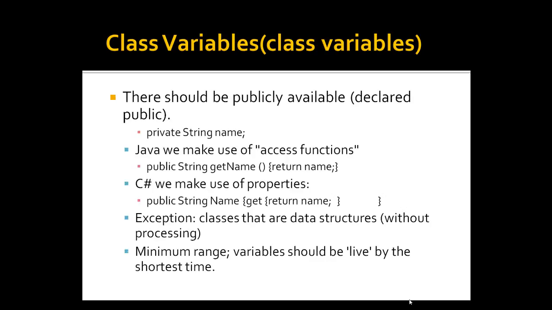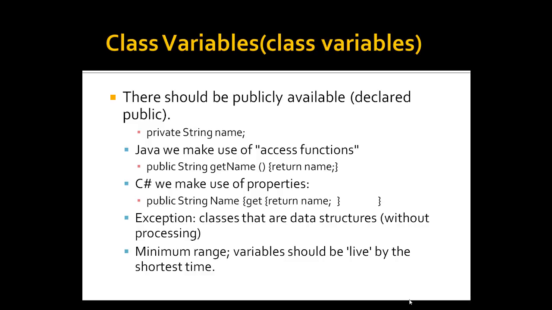Class variables. In object-oriented programming with classes, a class variable is a variable defined in a class of which a single copy exists, regardless of how many objects of the class exist. A class variable is the opposite of an instance variable. It is a special type of class member. A class variable is any field declared with a static modifier. This tells the compiler that there is exactly one copy of these variables in existence, regardless of how many times the class has been instantiated.